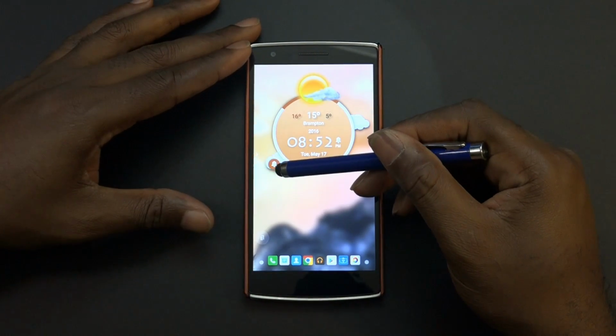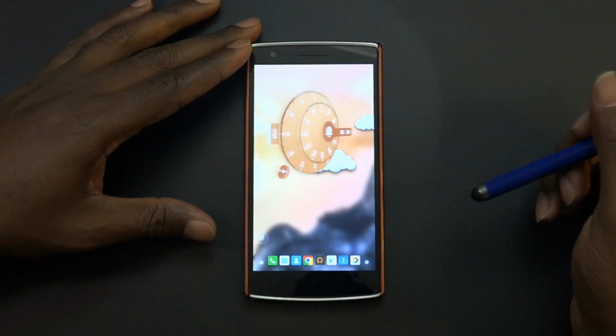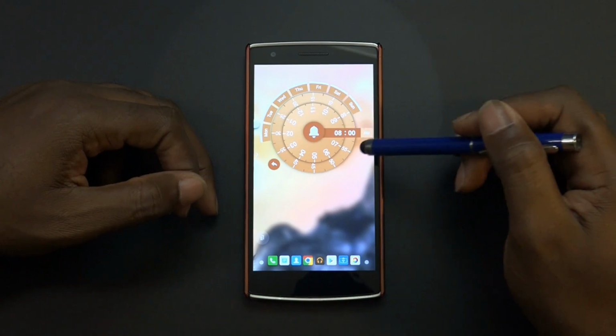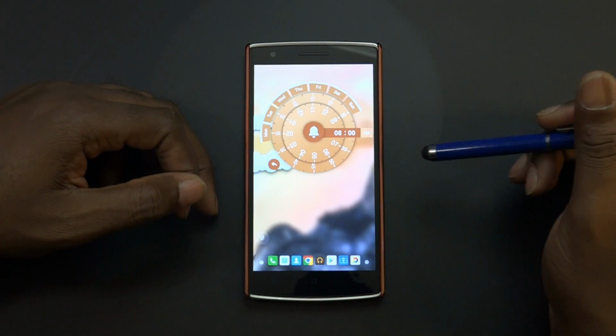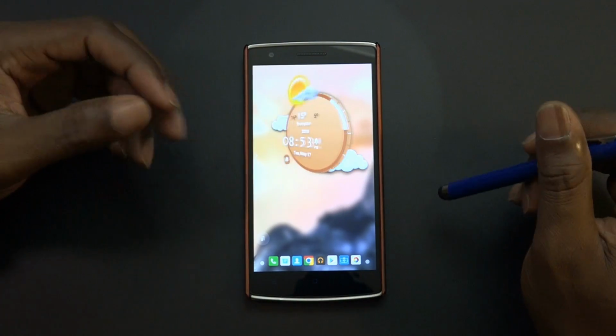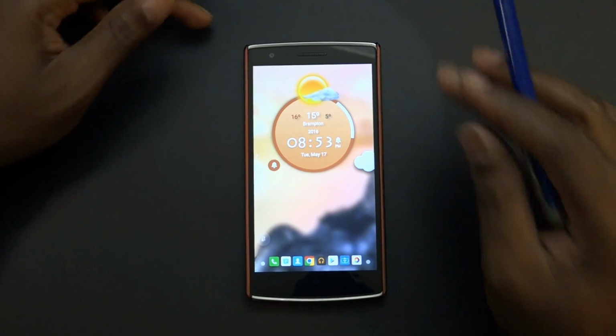You do have this little alarm indicator right here, so if you tap it, the clock is going to flip around. This is where you're able to set your alarm for the days, the time, and AM or PM. It's very simple. Just by tapping, you're able to switch between these things. It's very awesome. I actually love it. It's very nice. I like the Yosemite look.